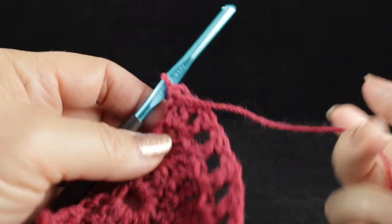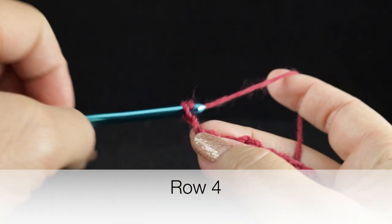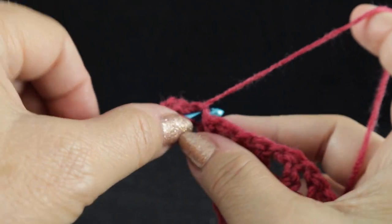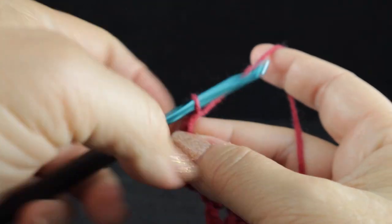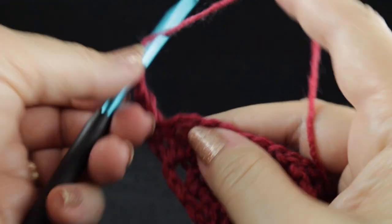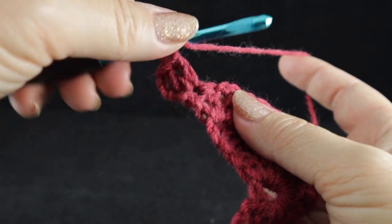So now to start row four, this is where we're going to work the bobbles. Chain three, two double crochets in that first stitch, chain one. Now for this row, we're only going to work in between the stitches into the chain one spaces. So we're going to work our first bobble, and this is the way we're going to work this.